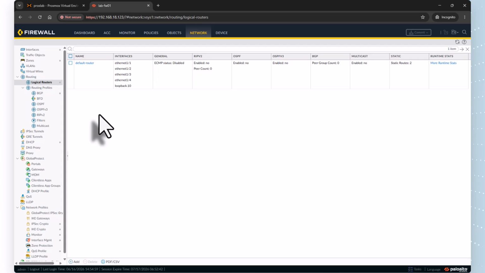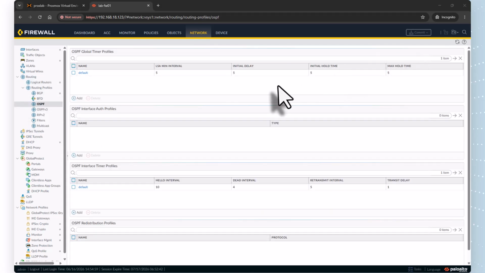Inside of our virtual routers, the individual routing protocols are a part of the individual routers themselves. When we moved to the advanced routing engine, we broke all of this out so you can have shared profiles across different logical routers to be able to have more granular control over your routing protocols. So I'm going to go under routing profiles.